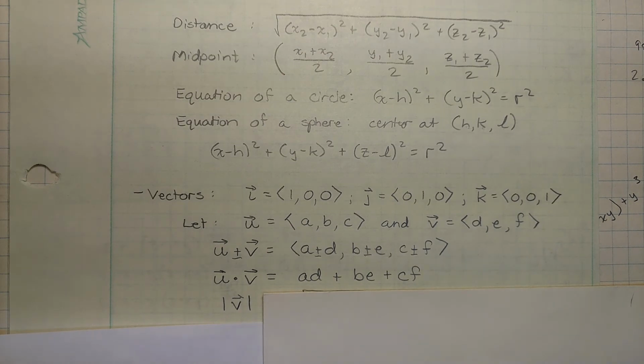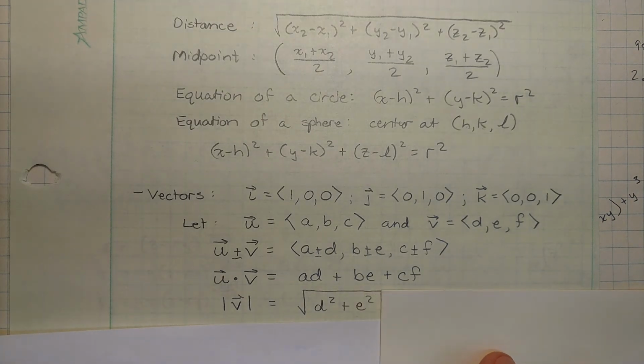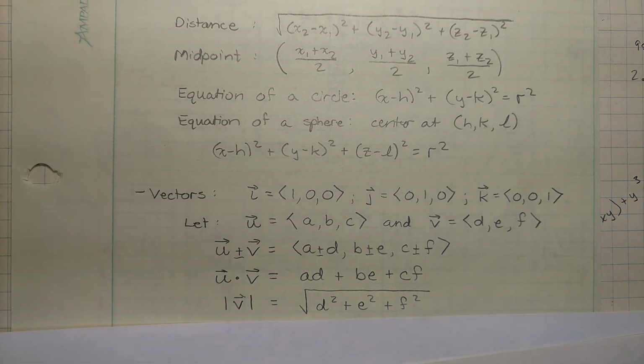If we want the magnitude of a vector like v, well, we apply the same basic formula. We square the x component, square the y component, square the z component, take the sum of those squares, and take the square root of that sum. So just like we've been used to doing, we just simply add in a new component. So all of these are simply an extension of our existing and known formulas. We're just extending it to 3 dimensions.